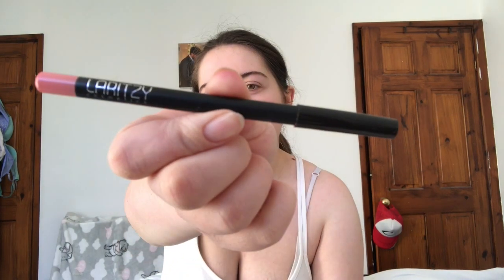This one should be interesting with fingers. Got it in a box again, Larizzi Lip Liner in Bare. For my eyes, I have the Naked Urban Decay Smoky, and also just the regular Naked palette, because I absolutely love the Whiskey shade in Smoky, which is that one, which I will be using later. Finally, for lip stuff, like lip gloss, I have Hawaiian Tropic, which tastes delicious. I always want to eat it when I put it on. Try not to do that. So we might be alright now.